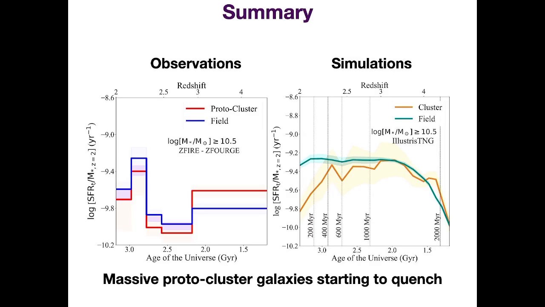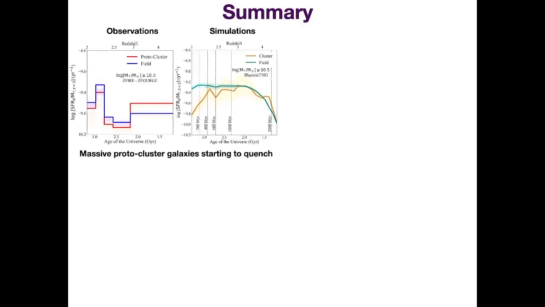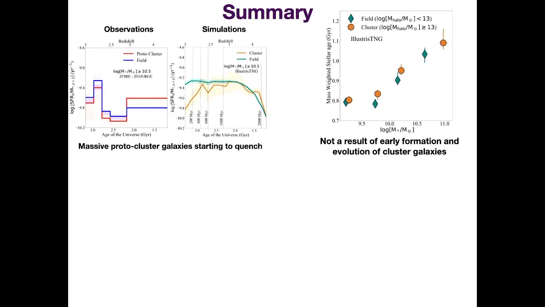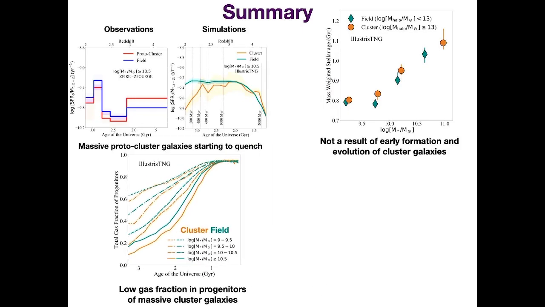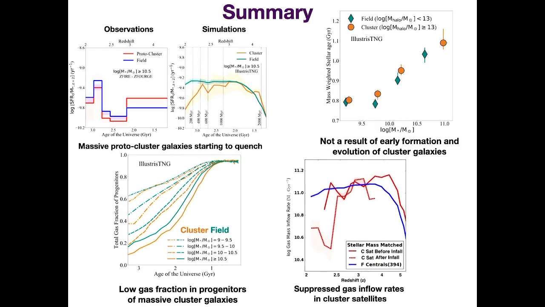We are seeing in the star-forming sample of galaxies that the most massive protocluster galaxies are starting to show star formation suppression, and that is not an effect of them forming and evolving earlier, but rather perhaps an effect of them having a lesser amount of gas to form into stars. Perhaps one of the reasons that these galaxies have a lower amount of gas is because they are simply not able to accrete more gas, leading to a suppression of star formation from processes like strangulation and starvation, rather than them throwing away the gas from their stellar disk.